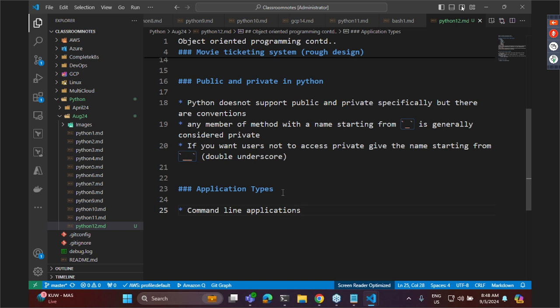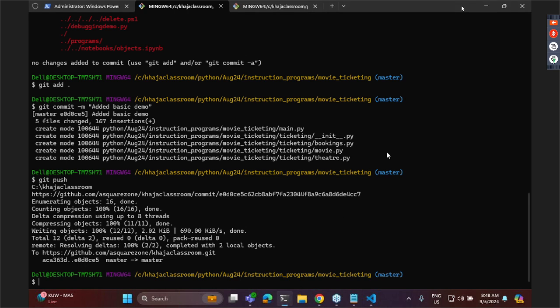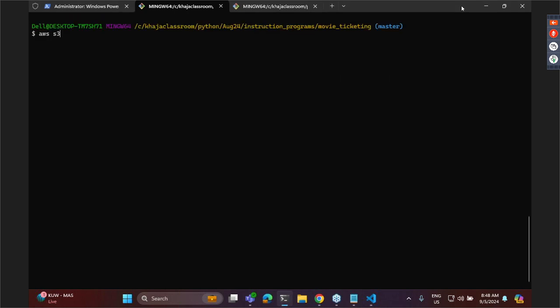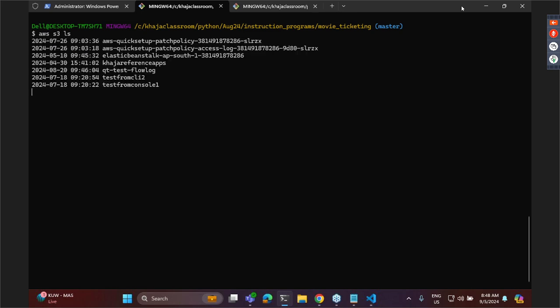For example, one of the easiest command line tools is AWS S3 LS. Indirectly you are telling AWS, give me all the S3 buckets. Similarly Azure resource groups. What these companies have done, whether Azure or Google Cloud or even AWS for that matter, all of that is Python code.